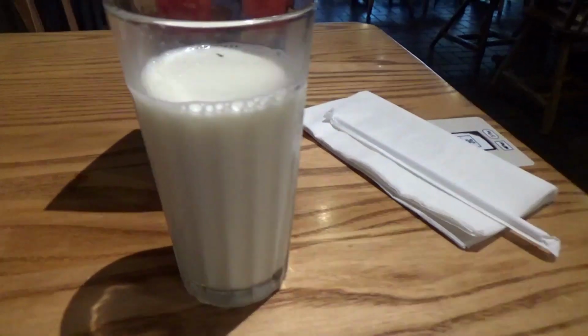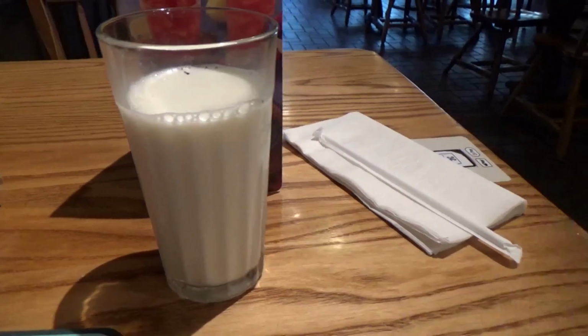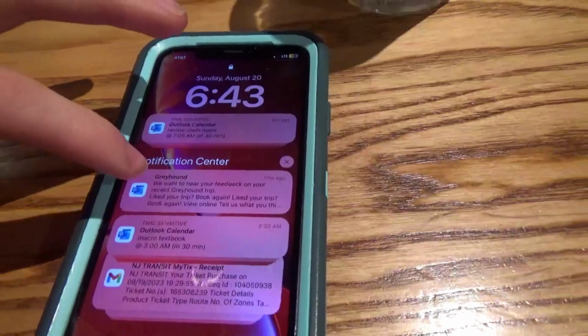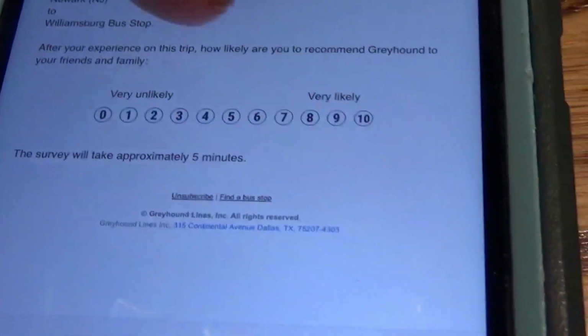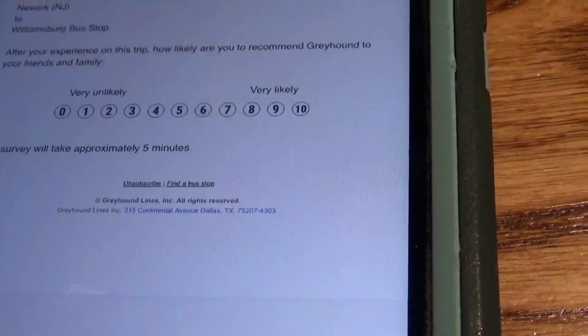So as I fill out my "How was your experience" form from Greyhound over a glass of cold milk, I'll summarize my post-trip thoughts. Greyhound performed great on this trip. Even when we started off late and were delayed at that grade crossing, we still made it to Williamsburg a few minutes early, so they must be doing something right. I would use Greyhound again for short and medium distance trips, though I will never try one of those crazy multi-segment cross-country trips like Miles in Transit. That's just asking for disaster.